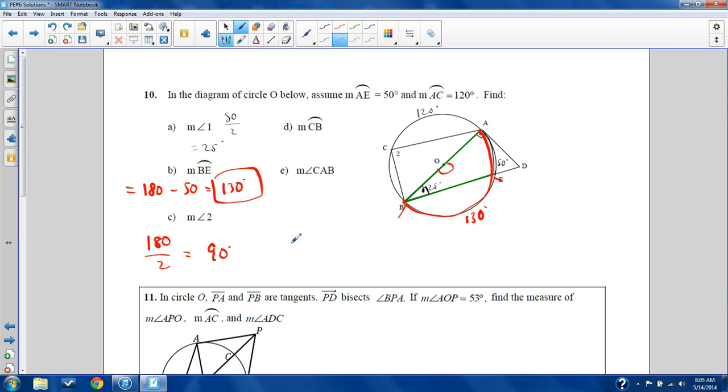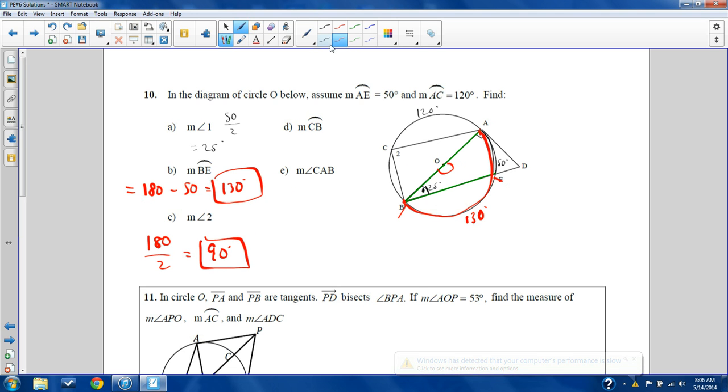You could have done it on the way in the answer key. I think I did. I'm not sure what I did in my answer key. I think I was just messing around. I think I found other angles. I think I found out this was 90 and stuff like that. I totally was working the other way with that problem. This was probably a better way for me to describe it.